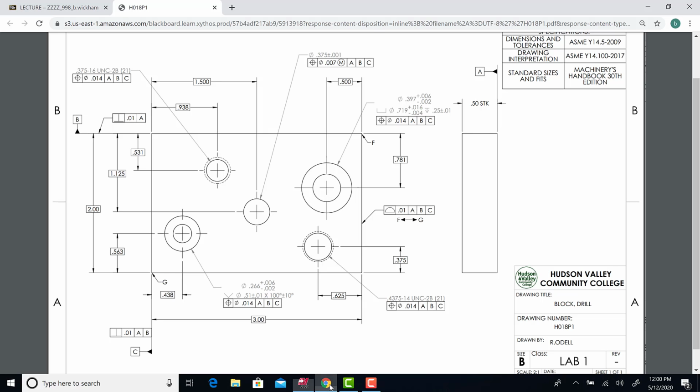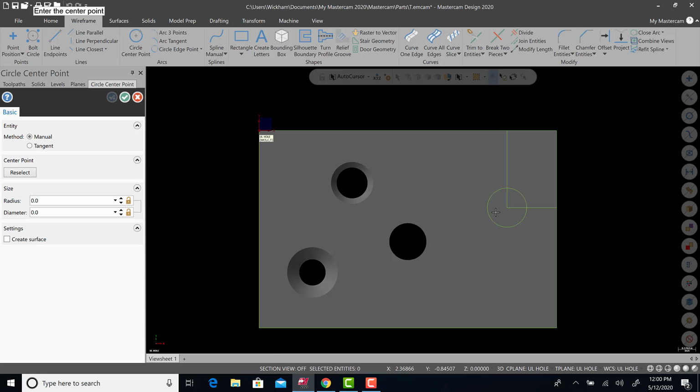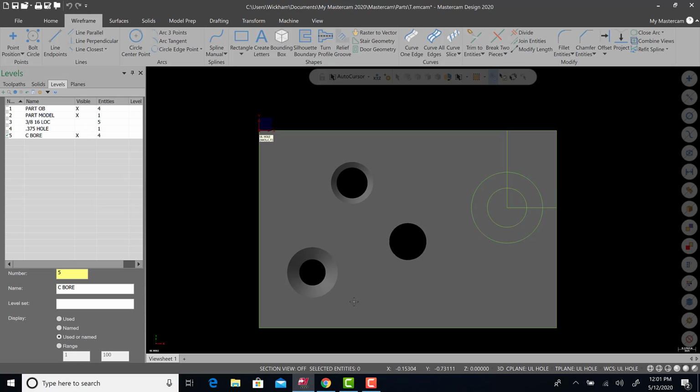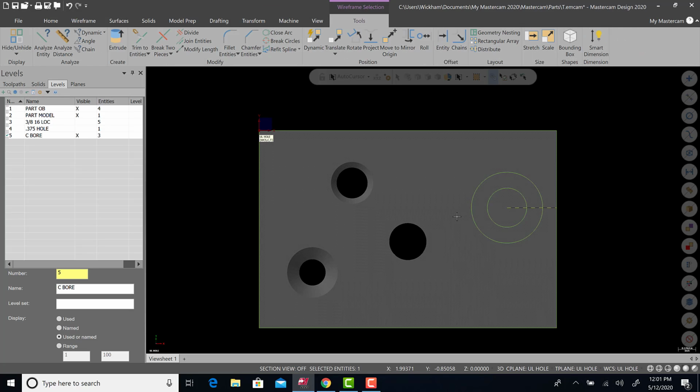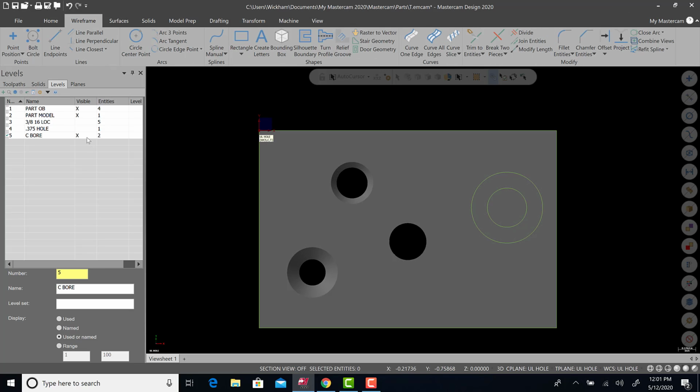Now we'll create the counterbore diameter, which is 719. So let's go back to circle, click here in the middle, and type in 0.719, enter. Okay, there they are, green check. Now there's no reason to keep these two lines, so you can click and delete, click and delete. So now we should only have the counterbore, two pieces of geometry. That is the offset trim method, where you offset geometry what you need and trim what you don't want.